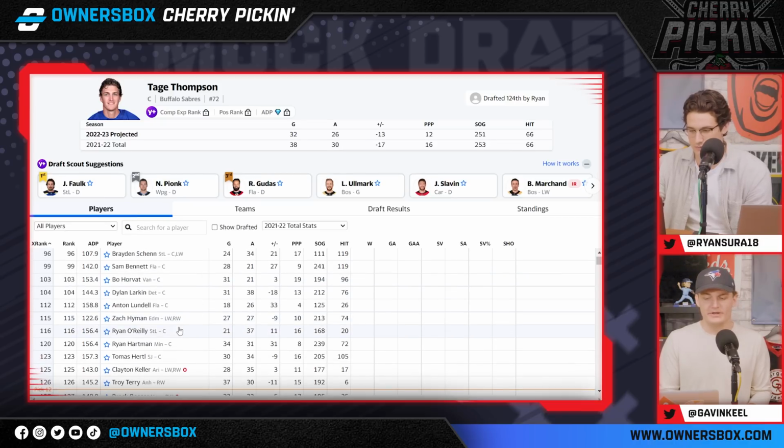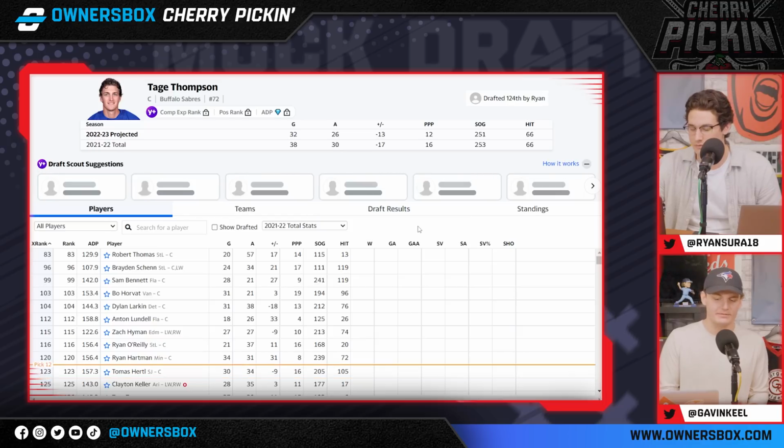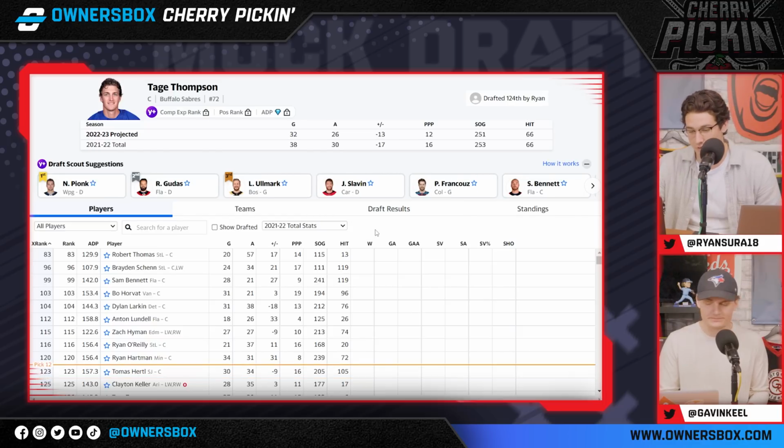I know with Peter DeBoer in there, hopefully they're a more exciting team this year. A lot of people are complaining in the playoffs saying the Dallas Stars were their least favorite team to watch, but I don't care because Roope Hintz is going to be putting up points on my fantasy team. Yep, that's a very good point.